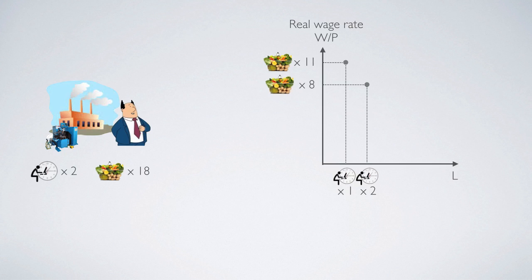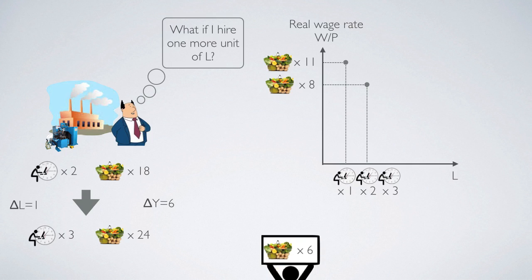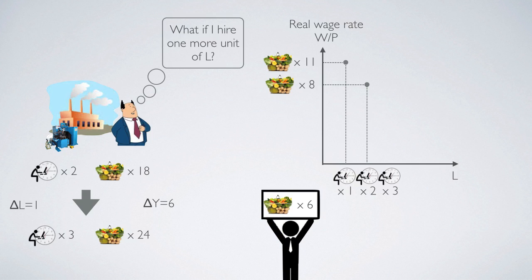And then to continue the marginal thinking for the third unit of labor, he is thinking about 3 units of labor producing, which can produce 24 units of basket. Therefore, this additional unit of labor creates a benefit of an additional 6 units of output. Therefore, for the third unit of labor, the maximum baskets that he's willing to pay as real wage would be equal to 6. And if we continue this marginal thinking nonstop, then we are able to get a negative slope labor demand curve for the market.